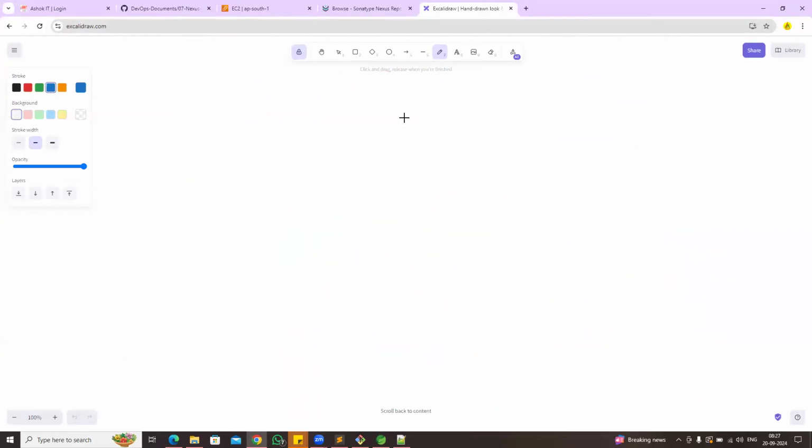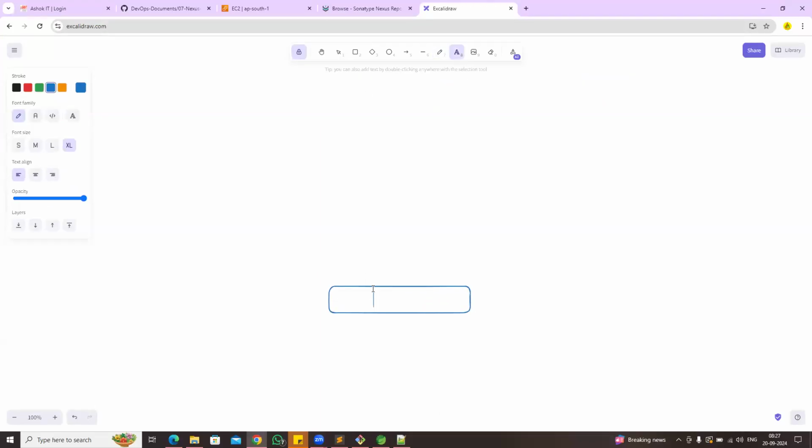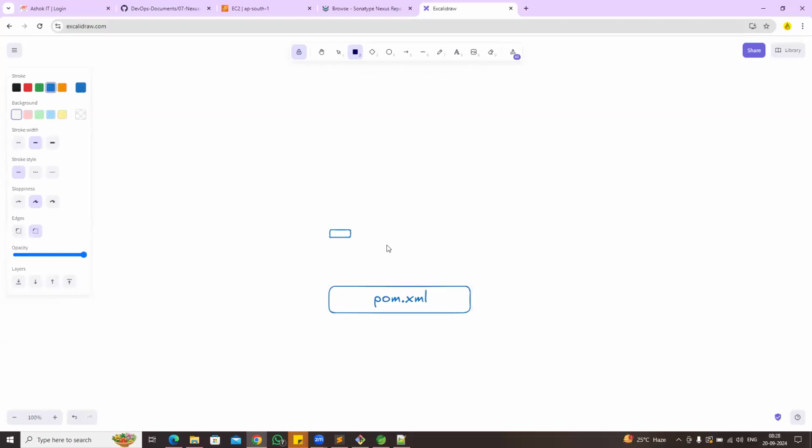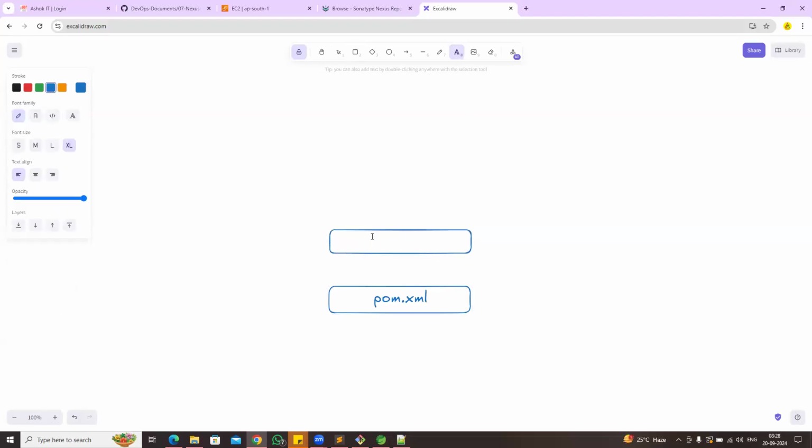So whenever we create our project, Maven pom.xml file will be created. In that pom.xml file, we are configuring dependencies. Then by default, Maven will search for the dependencies in the local repository. Local repo, which is .m2. So whenever we create a Maven project, then it will search for the dependencies in the .m2, which is local repository. So pom.xml always tries to get the dependencies from the local repository.